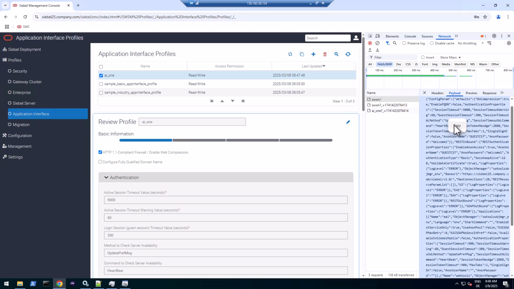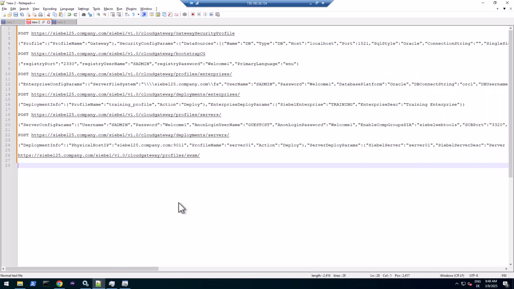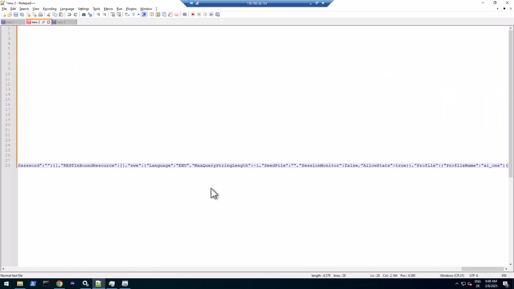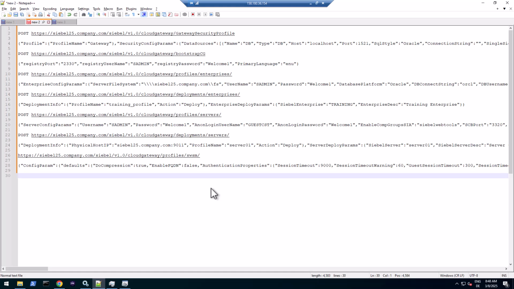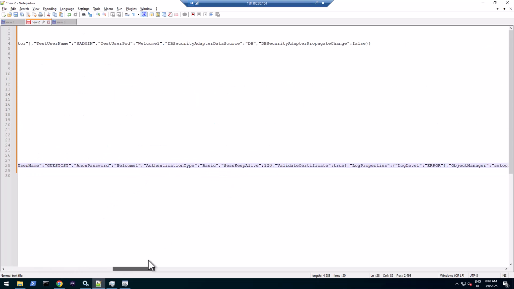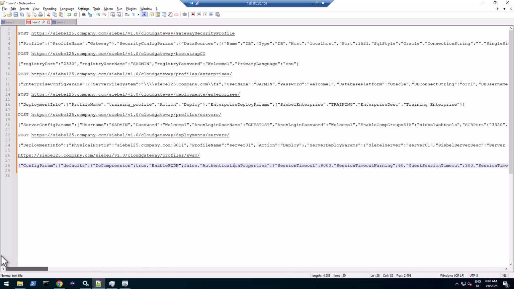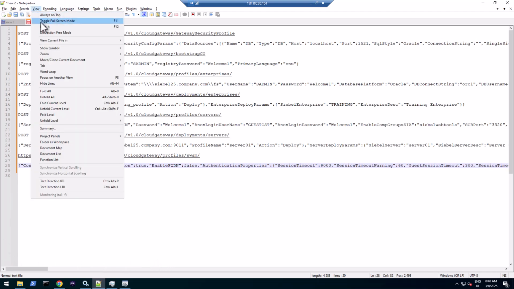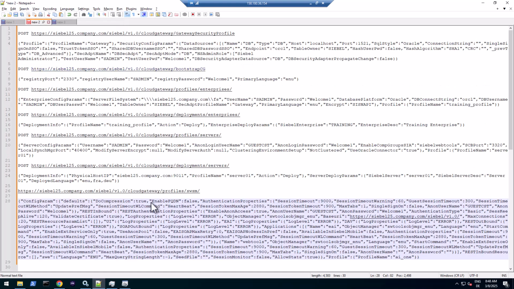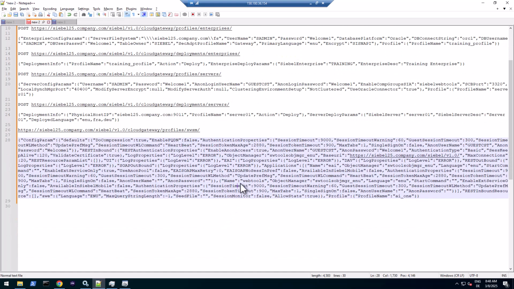which is substantial. So it's quite good to know that the SMC is just a REST client to the Cloud Gateway API. It always fascinates me. And everything I entered is here, including those application definitions. So that's why it's really big. So let's do a word wrap so you can see, yeah, that's quite big.